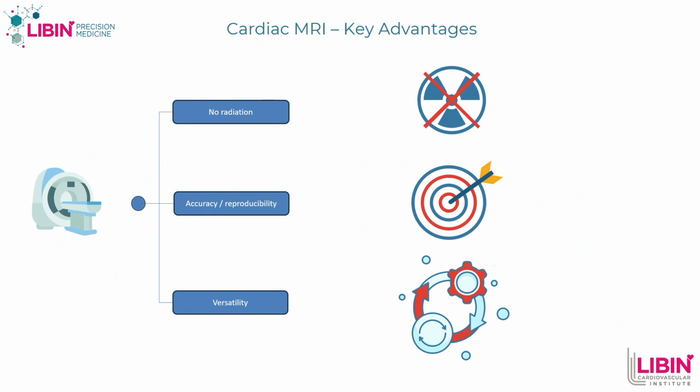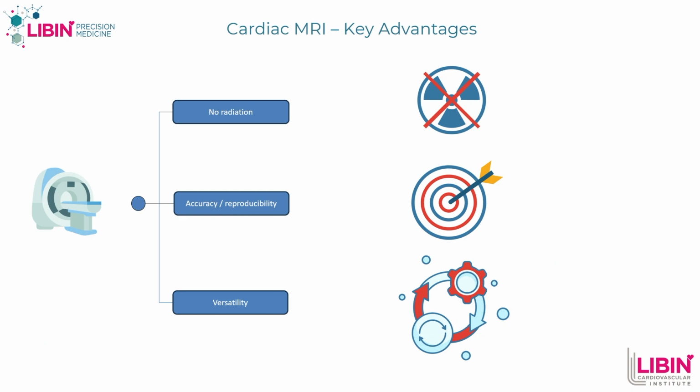And so the advantages of MRI are really around the fact that there's no radiation at all. Not that radiation is always a bad thing, and certainly we have to keep that in perspective when we're talking about radiation risk. But MRI is very accurate, and so it has high reproducibility and fidelity, and so it allows us to measure things down to very finite points where we can track them over time. And that has really unique advantages, especially as we'll get to later. But the other thing is versatility. Because we can make your protons dance in so many different ways, whether it's a cha-cha, whether it's the waltz, it doesn't matter.